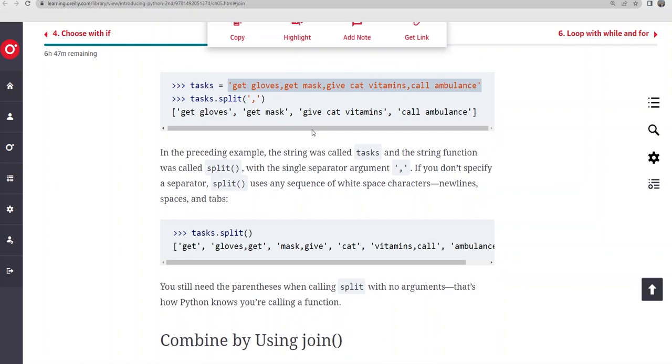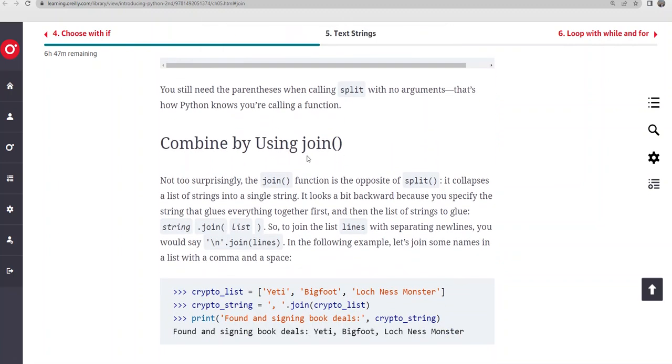Right. Now, remember in a previous video, the concept of concatenation. That was in 5-2. Joining strings together, combining them. How can we combine strings?